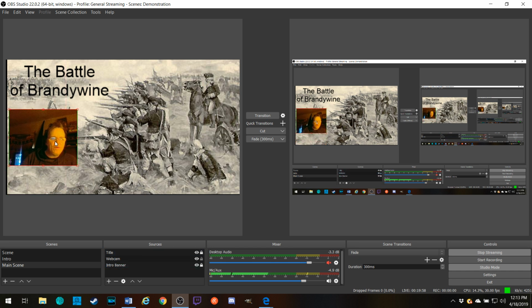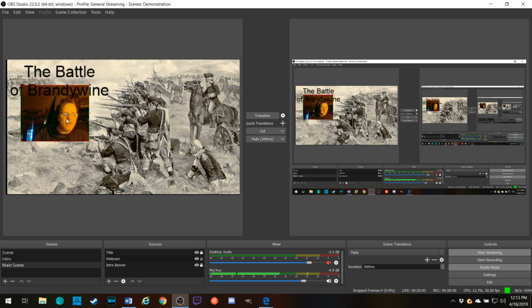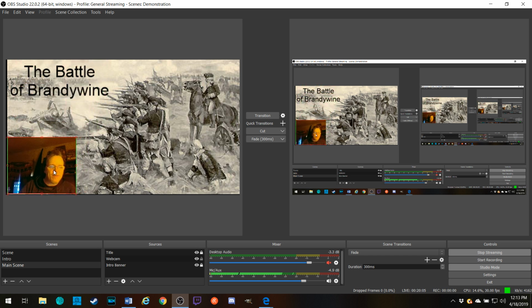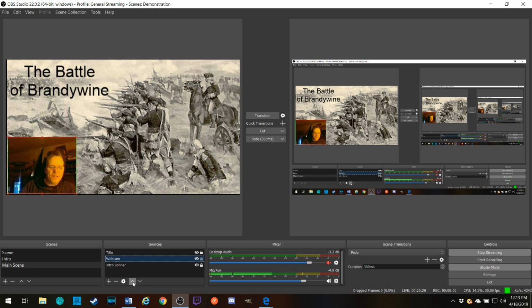So now if I move this up here, you'll see that the text is over top of the picture. See that? So they're like layers, or levels of layers, and you can change these around. Now, obviously, if I put the webcam at the bottom, you won't see it because it's underneath the big giant picture, the battle scene. So we want to move it back up above the picture, and it doesn't have to be above the text because I don't want it there anyway, but we can keep it there. So you can change the order of these.